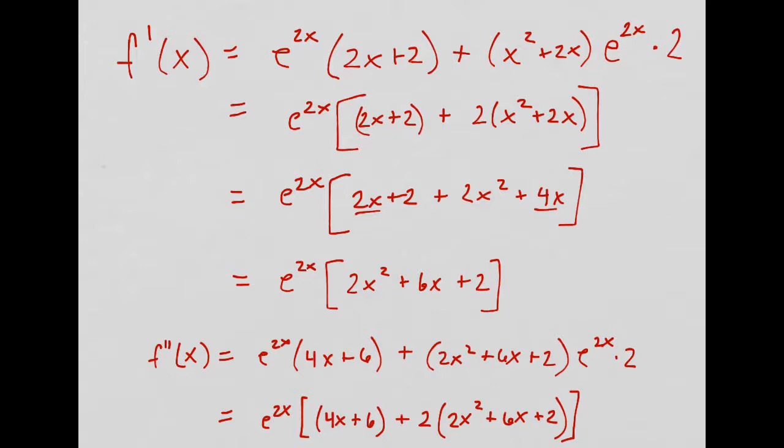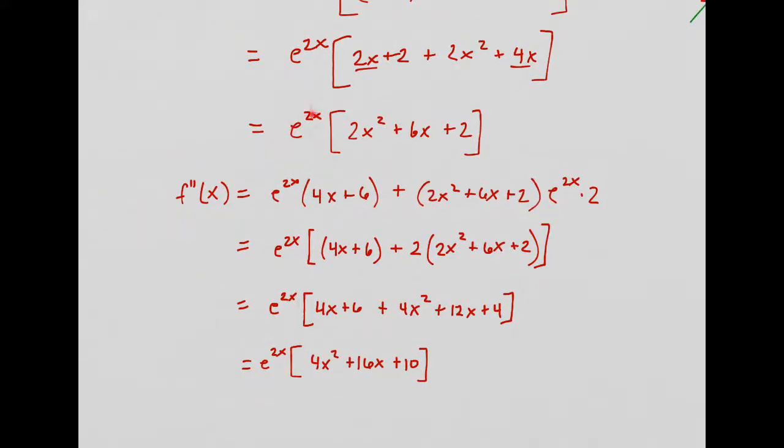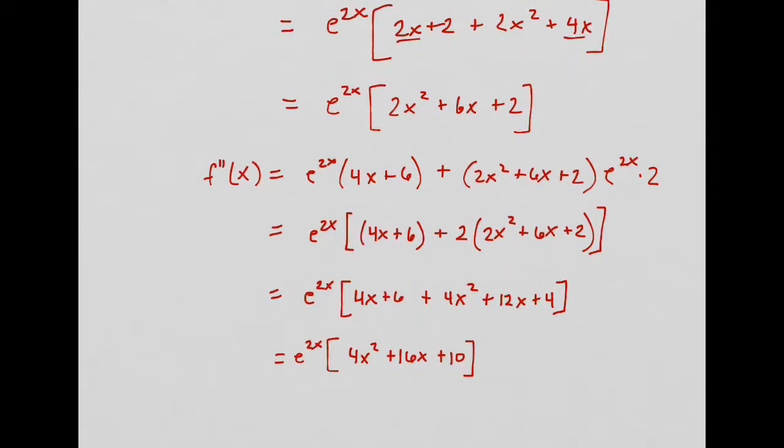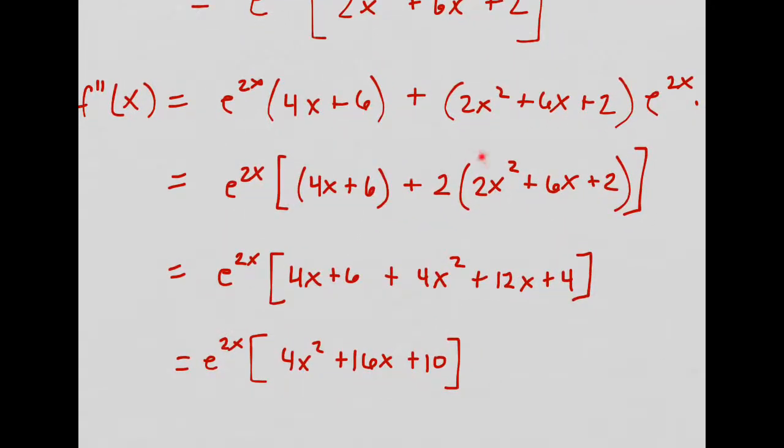Hopefully it does. Then, you take the derivative of that to get the second derivative. And I do the same thing. First d second plus second d first. And then I distributed that stuff to get that and combined like terms to get that. And, yeah, had the e to the x factored out right away. Or e to the 2x.